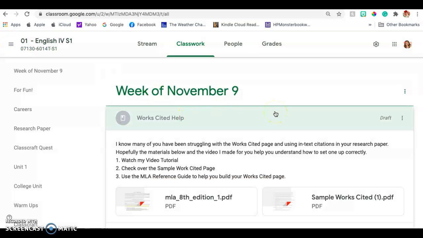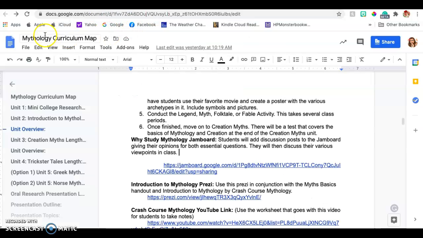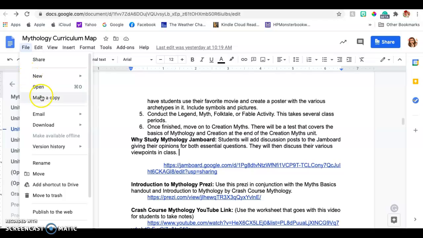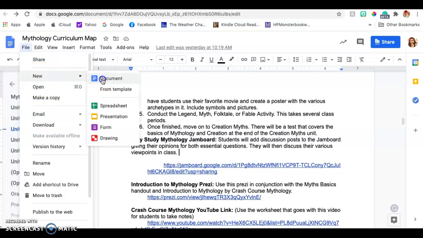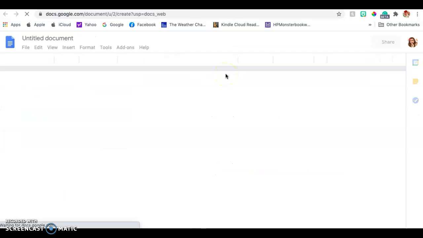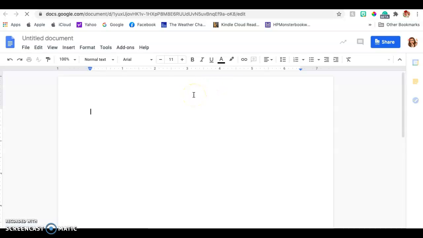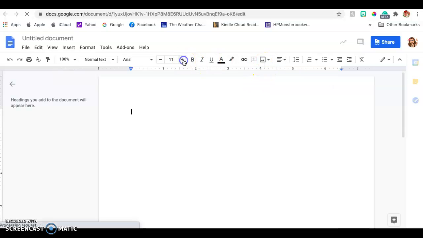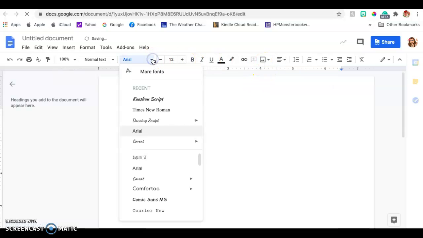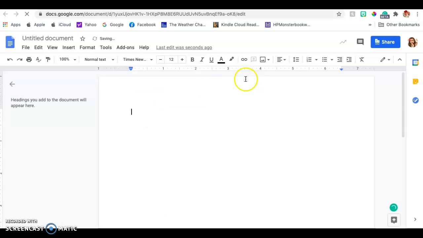The other thing I want to talk about for sure is how to actually set up your hanging indent on a Google Doc. So I'm going to open a new one. Whoops, here we go. A new document. And we're going to pretend like I've already had all of my research papers done. So first I've got to set my font correct. Size 12, Times New Roman.